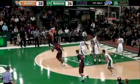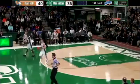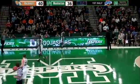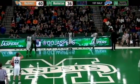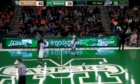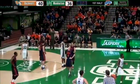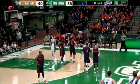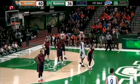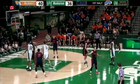Fallon, floater from 8 feet is good. Big fella with a teardrop coming down. Fallon, that's his second bucket of the day. He's got 5 points, and Bucknell holds a 4-point lead as whistle here for Stores to check out. That's Kevin Ferguson calling timeout because Stores was injured, and Rashawn immediately heads back towards the training room. Didn't even get to the bench. He immediately just left and went back to the training room area. So we'll keep an eye out for where and when Rashawn Stores emerges.